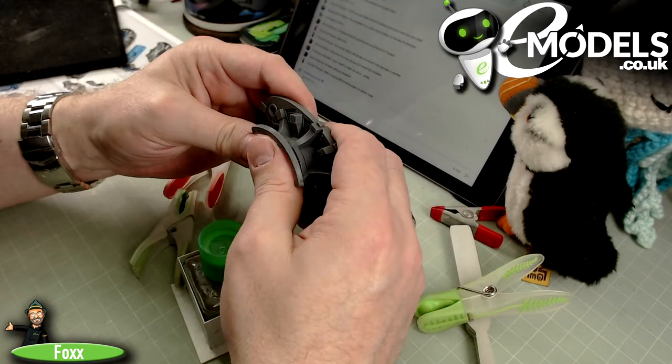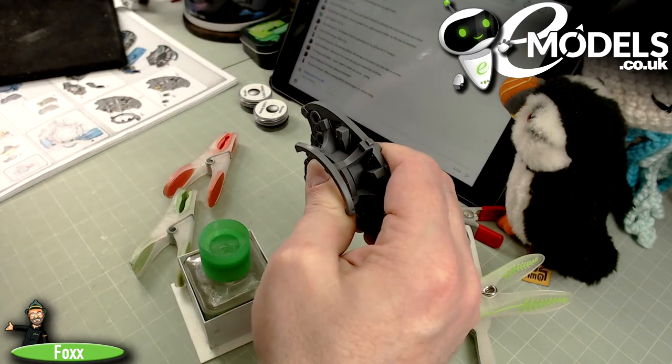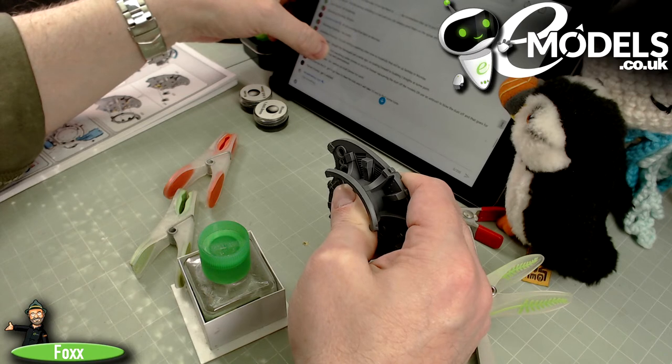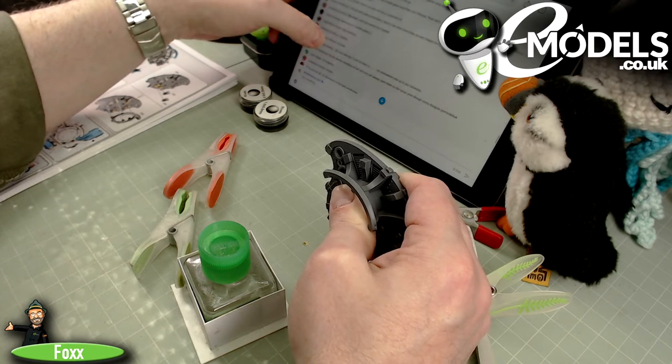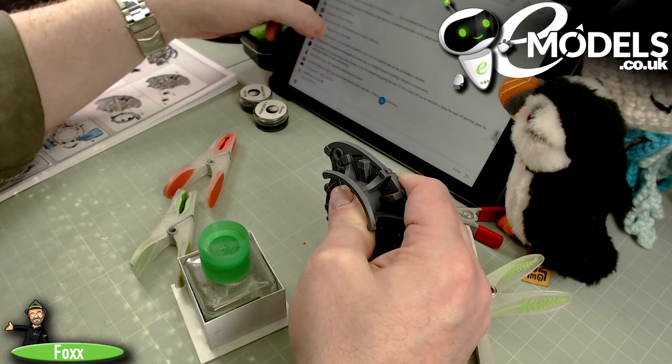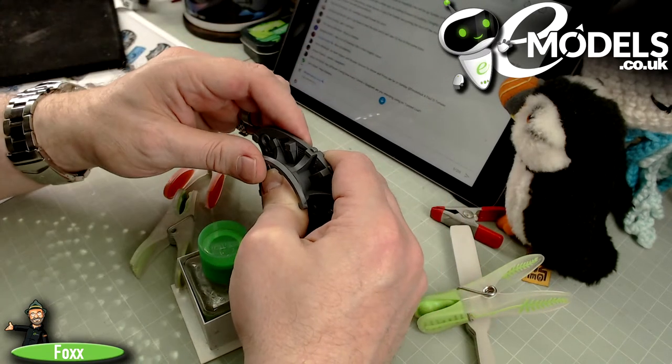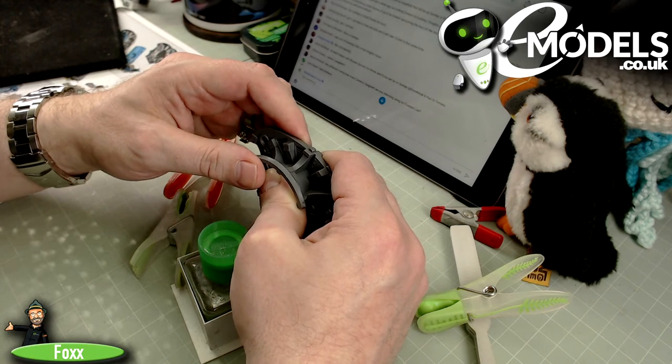So I shall hold that like that and I shall have a look at the chat. Let's see what chat's doing. Where are we? I bought the Renegade set a while ago, so looking forward to building two knights at some point, says Bobbins 9000.